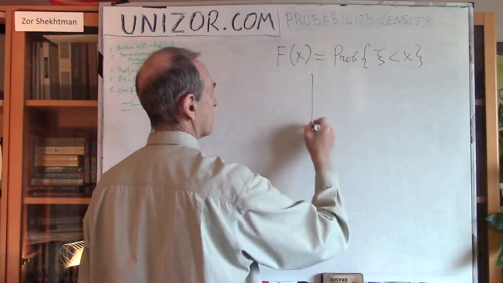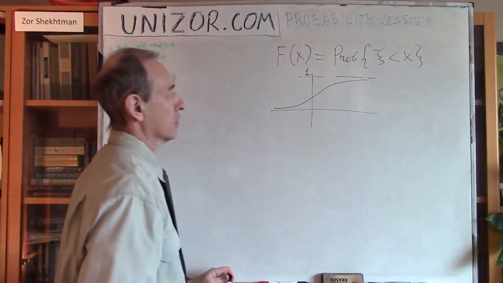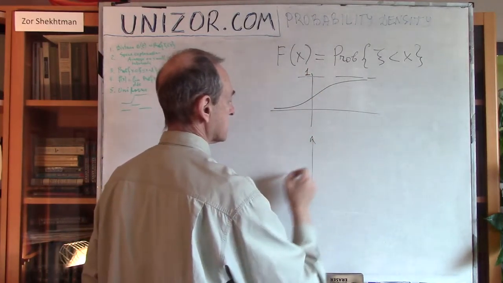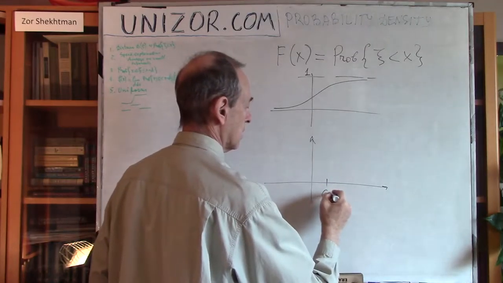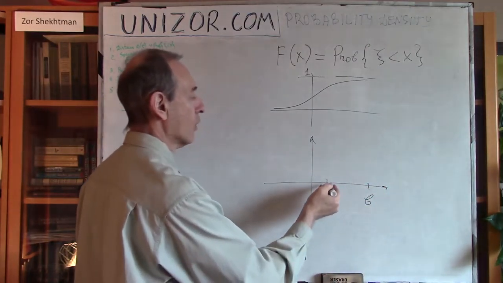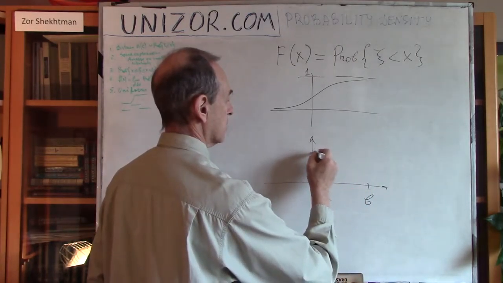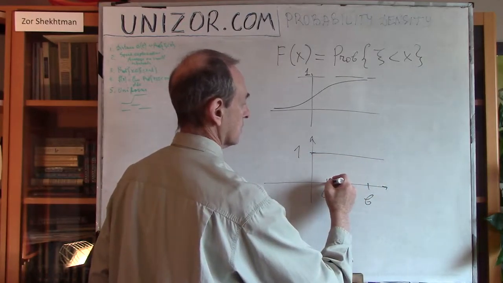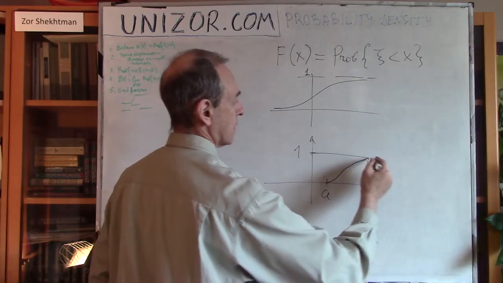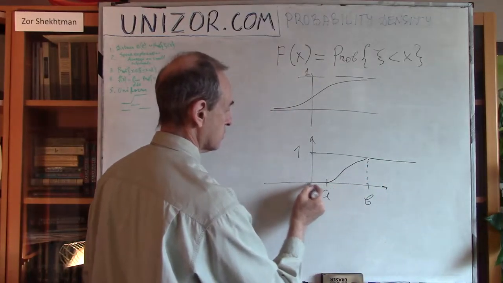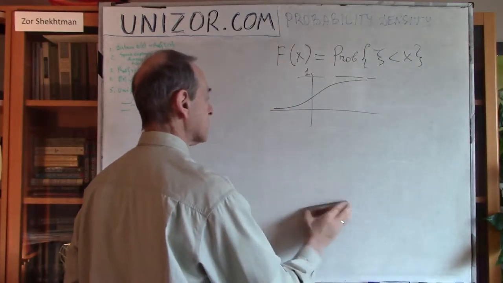So the function f(x) is monotonically non-decreasing. And if we go to the left, to negative infinity, this probability should go to 0. The graph of this probability is something like this, asymptotically going to 1, or it may actually reach 1 at some point. If our variable xi is concentrated on a certain segment and there is zero probability it will take a value less than a or greater than b, the cumulative probability would start from 0, end with 1, and continue with 1 on the right and 0 on the left. That represents a cumulative probability.